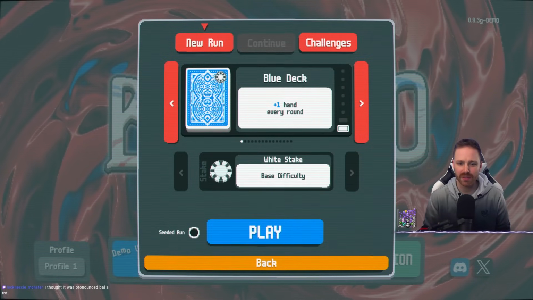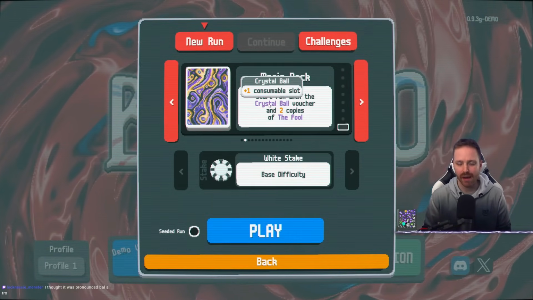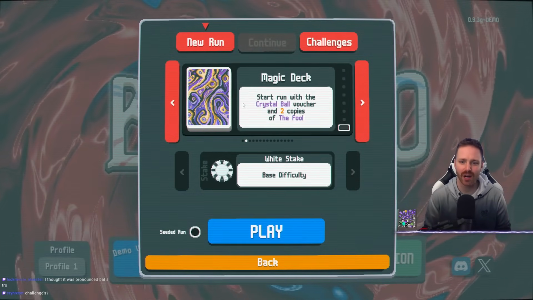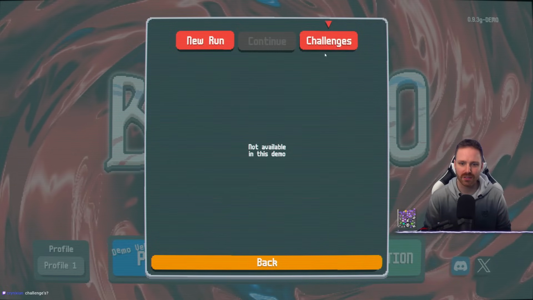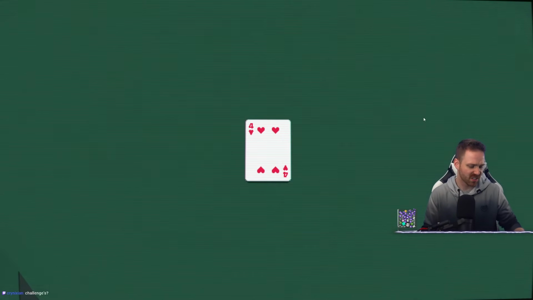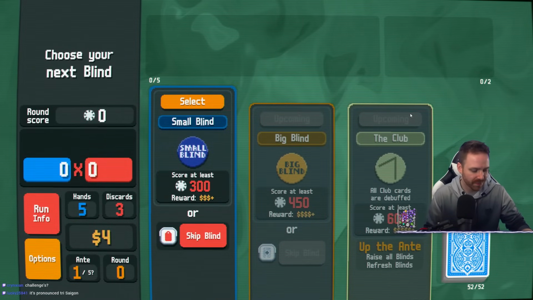Can't do anything differently with the difficulty. I'm willing to try. Plus one hand every round, though. I don't know how you beat that. That's more money, too. There's also challenges not available in the demo, though. So I'm fine with just the base game. I think really that's all I need. There's so many things to do.